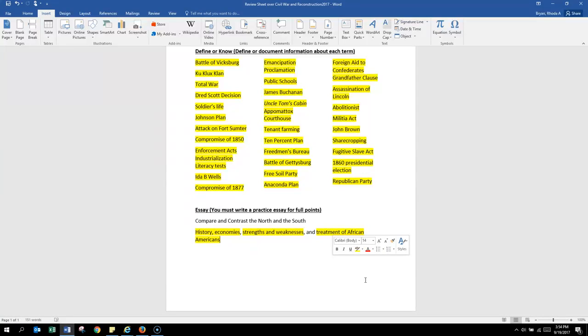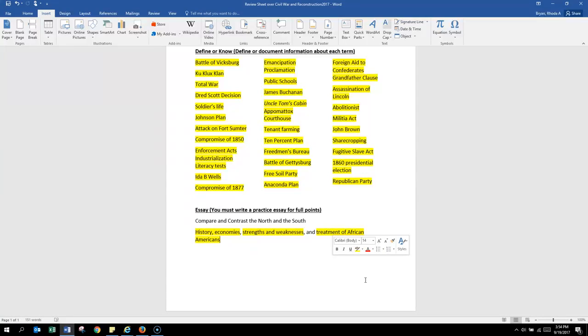Laws such as a literacy test. You had to take a test so that you could vote. A grandfather clause: you could vote without restriction as long as your grandfather had voted before the Civil War. This allowed poor whites to vote when there was a poll tax, so they didn't have to pay the poll tax if their grandfather had voted before the Civil War. Definitely attempting to make sure African Americans did not vote. And then the poll tax itself.